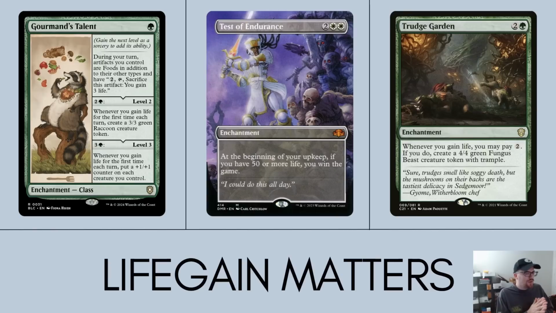Gorman's Talent feels great here. This is from the Bloomburrow Commander deck, from that Squirrel deck. And it feels great here. During each of your turns, all artifacts we control are Foods in addition to their other types. And you can take it up so whenever you gain life the first time each turn, you get a Raccoon token. And then on the 3rd level, whenever you gain life the first time each turn, put a counter on each creature you control. So eventually we could level it up where we start growing our entire board. But I think at minimum, we really like that 2nd level to start getting a Raccoon token every turn. So that way we have some creatures on board.